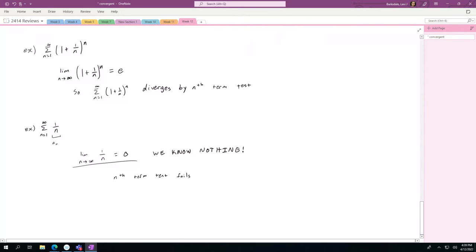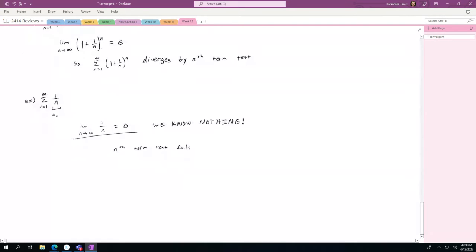The reason the nth term test is useful, though, even if it's maybe not quite as effective as some other tests, is because it's really easy to do, right? We can just pretty quickly take the limit. So that's why it's a good test to apply first, because it can really quickly say, oh, this series will diverge. And then in most cases, it's going to tell you nothing. But you spent so little time on it anyway that it was pretty easy.